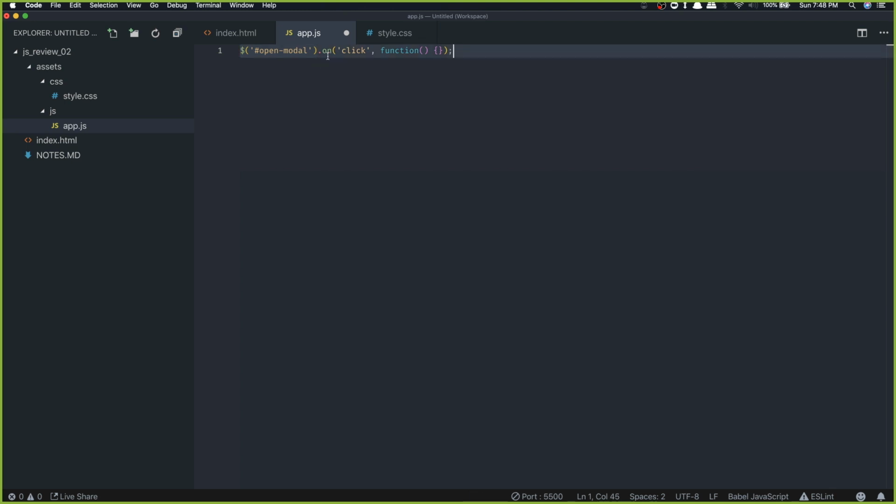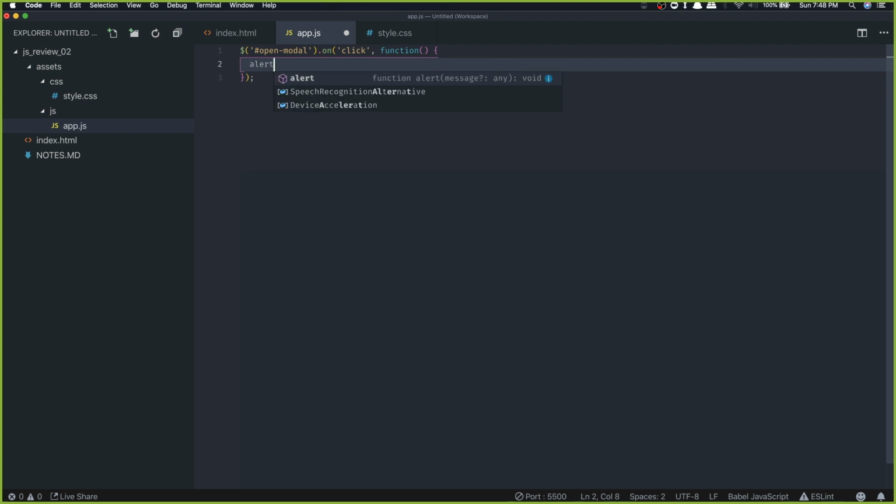And we're telling jQuery, with that button in your hand, when somebody pushes on it, I want you to call this function. When somebody clicks on that button, I want you to call this function, but only when they click on it, okay? So I'm going to go into this function, and let's just say alert.